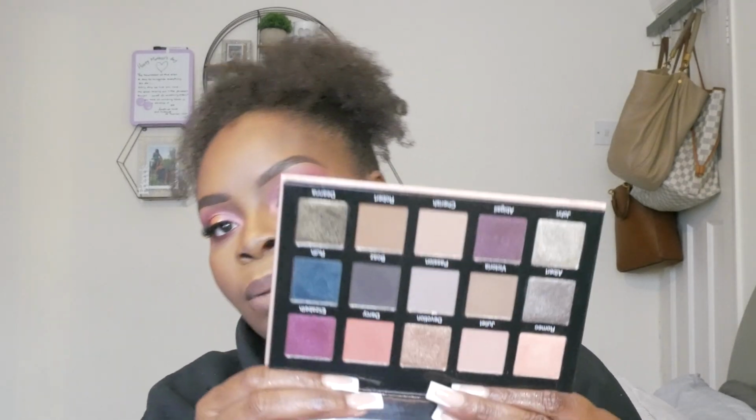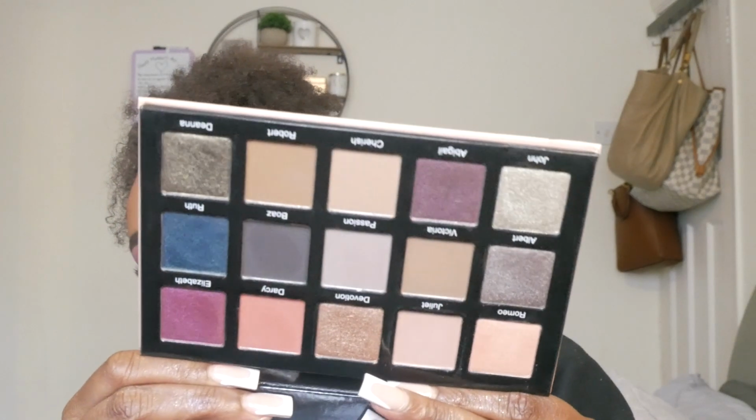I also got the Enduring Love from Sydney Grace, and I got it in the deeper, dark colour, so there she is. It's been sold out for months on the Sydney Grace website, so I got it on eBay again. And the nice thing is, I got it next day, and I paid like 40 quid for it. So I paid less than it's actually supposed to be. And I got it quickly. I didn't have to pay for shipping, I didn't have to pay any extra charges, and I got it on eBay. So don't sleep on eBay sometimes, girl.